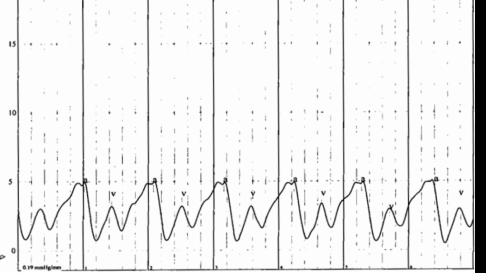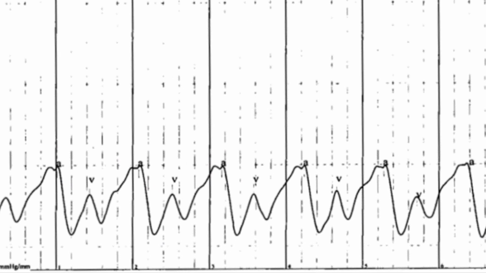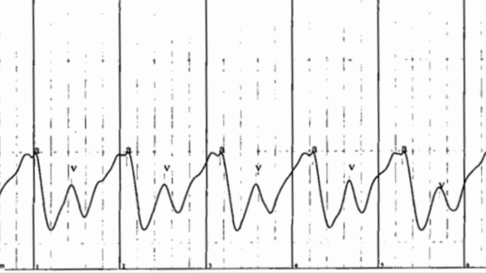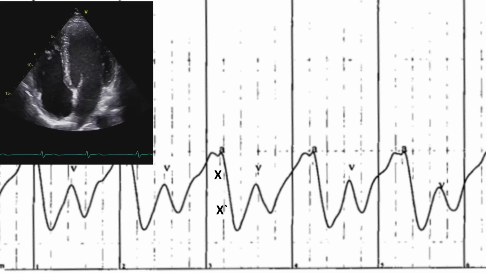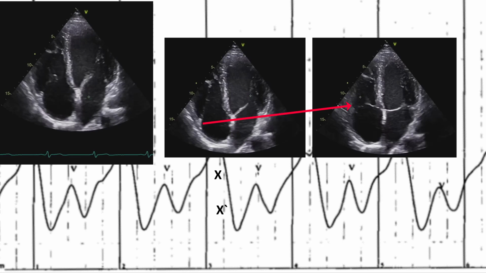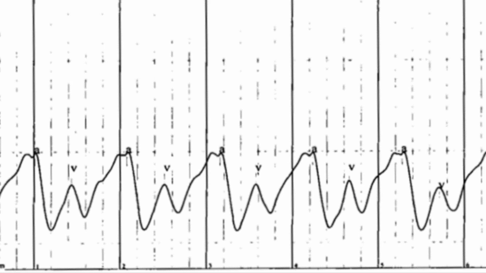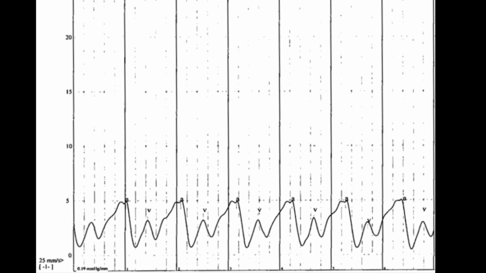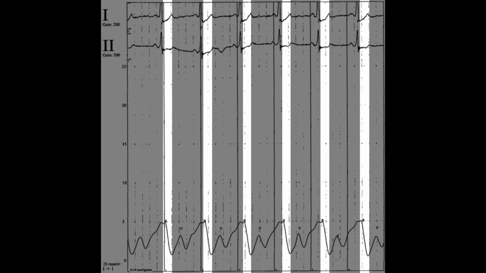Further qualitative assessment includes comment on the other components of the right atrial tracing waveforms, which are the X and Y descents. The X descent is a combination of atrial relaxation and X prime, which is a ventricular contraction which results in an apical displacement of the tricuspid valve, creating a relative negative pressure in the right atrium. The X descent occurs between the QRS complex and the T wave on the electrocardiogram tracing.